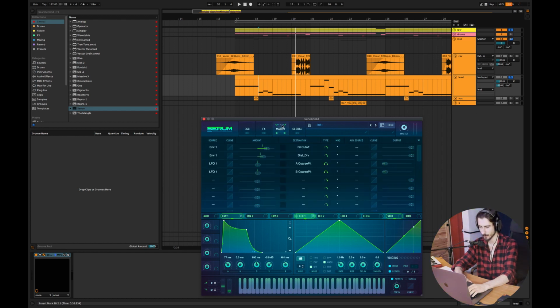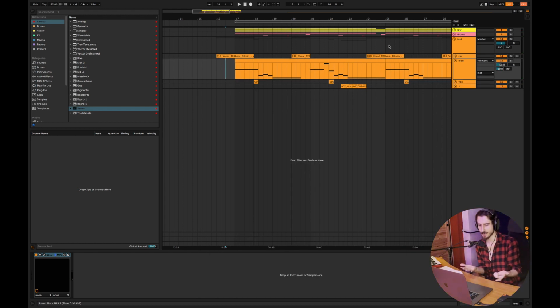In the matrix section, you can see that the LFO controls the chorus pitch, and the output you want to set to about 7, 9, really low here. Because if I do it like that, it's way too much.